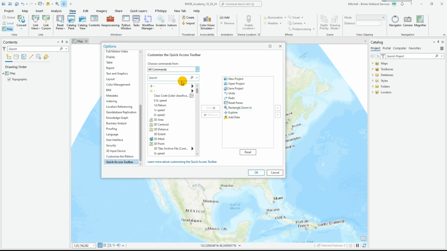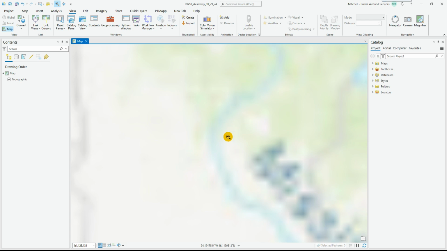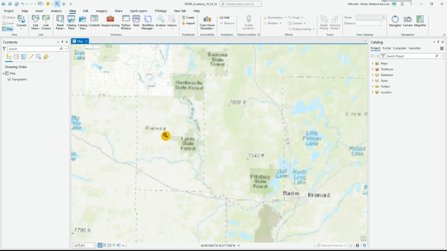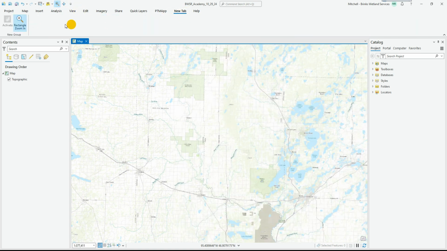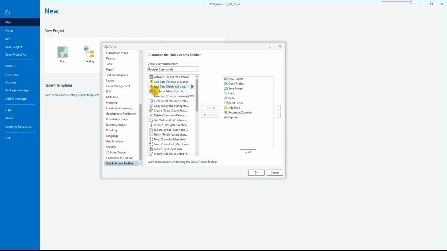But you can go to all commands, search for rectangle zoom, select zoom in, then add that just by clicking the add arrow. So again, if there are certain tools that you absolutely have to have, and for me that is one of them, then you can put them on the quick access toolbar. You could also make a new tab if you want to do it that way.